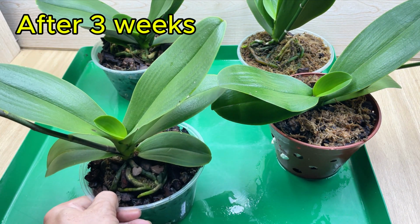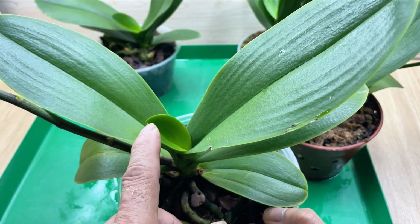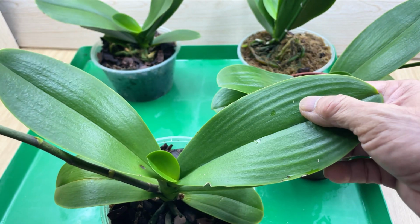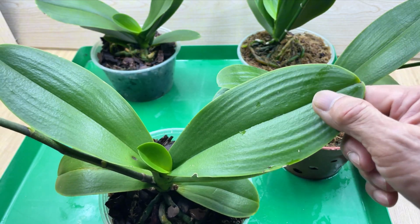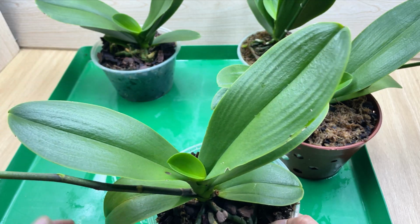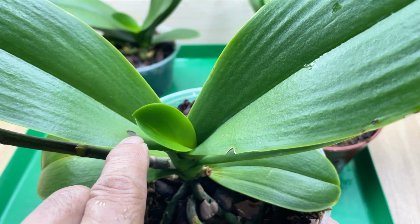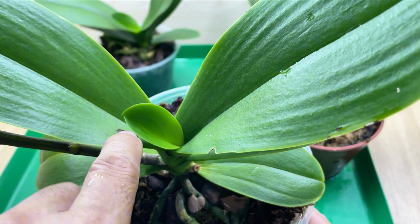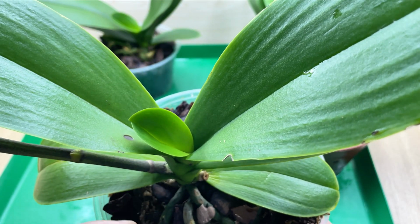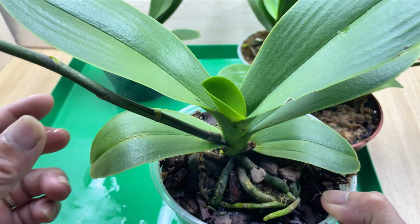This is the result of my orchid baskets after 3 weeks of persistent care. The entire leaves of the orchid gradually turn green, becoming thick, sturdy, and full of life. The previous insect-caused wounds have also gradually healed. The leaf tissue is more closed, and there are no signs of spreading, showing that the plant's resistance is very good.